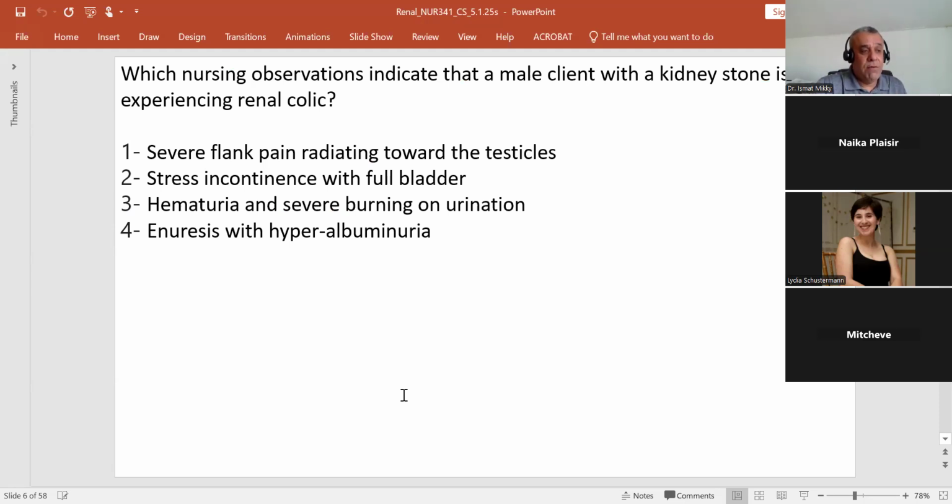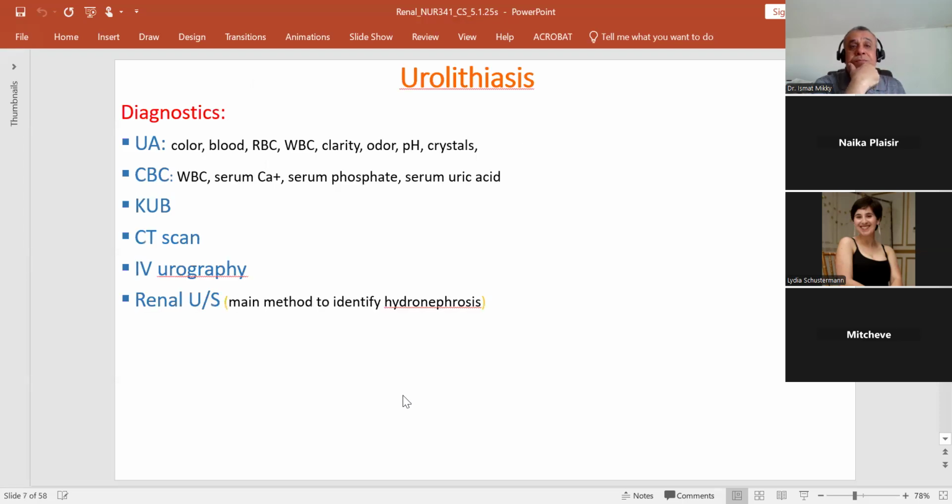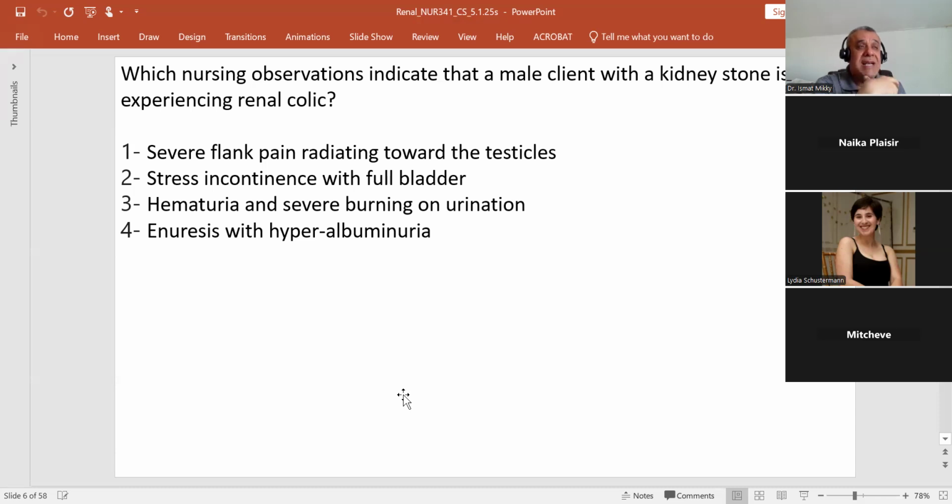Before we go to the question, let's talk about the clinical manifestations of urolithiasis. When we say urolithiasis, what do you think will be the first or most prominent manifestation of kidney stones? People who have experienced kidney stones have disclosed something about it. Is it flank pain? Flank pain, that's how it starts actually.